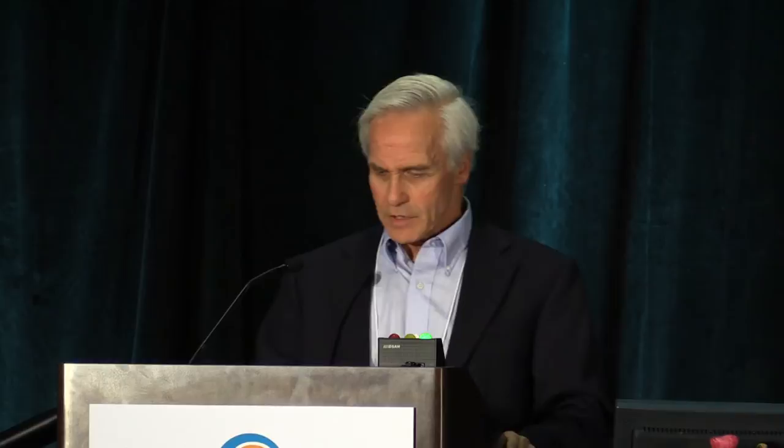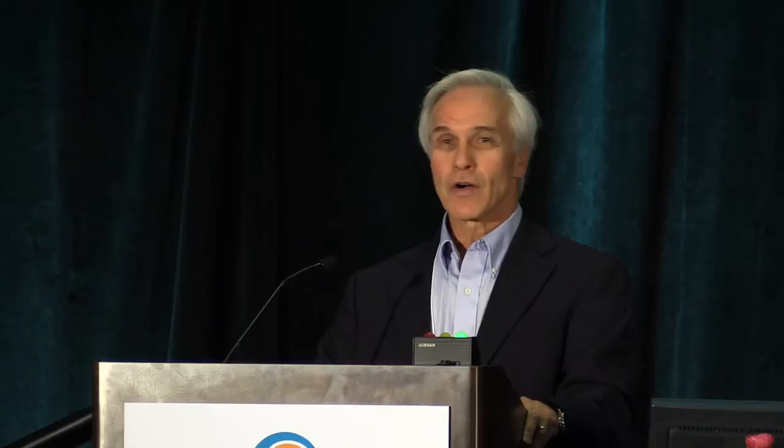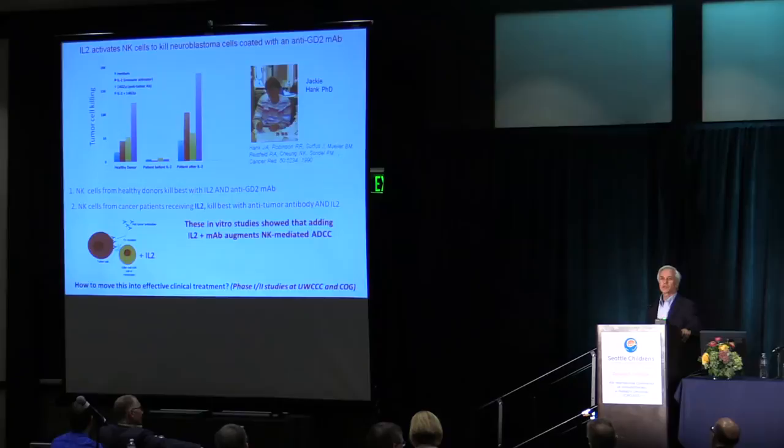The story begins in the late 1980s when I had the privilege of visiting Nai Kong Chung at Memorial Sloan Kettering and sitting on an NCI study section next to Ralph Reisfeld. We had been developing IL-2 because of our interest in T cells, and learned that IL-2 administration was turning on NK cells. Since we could turn on a lot of them, we wondered what they might be good for. It seemed antibodies can bind to tumor cells but don't do a very good job killing tumors by themselves — death is induced by white cells with FC receptors. Based on that, we hypothesized that if you activated white cells at the same time, you'd get better ADCC.